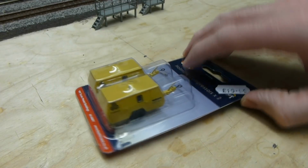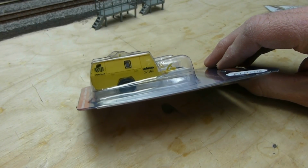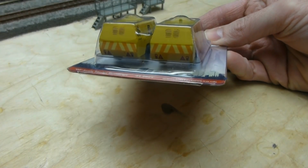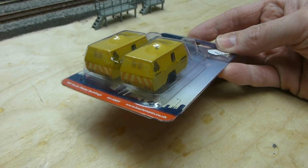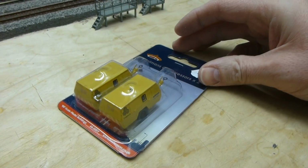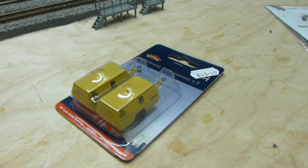There's some that were commonplace around about the 80s and 90s. I remember seeing them hauled at the back of council trucks or at the side of the road while the compressor was used to power the pneumatic drills, etc. So these will be a nice little addition. They look a touch large, but I'm not an expert on how big they were in real life, so I'll reserve judgment till I get them out of the pack and place them on the layout and see what they look like.